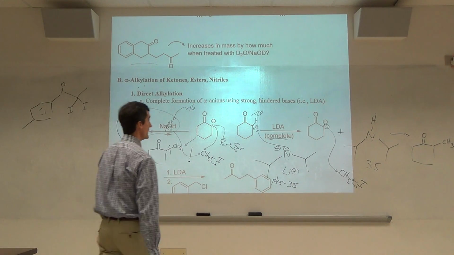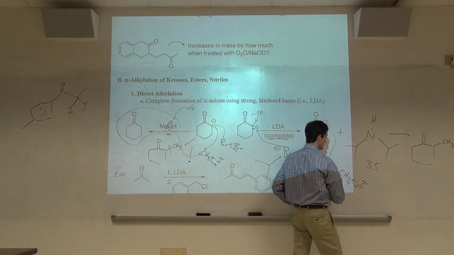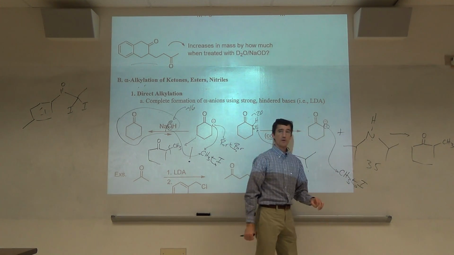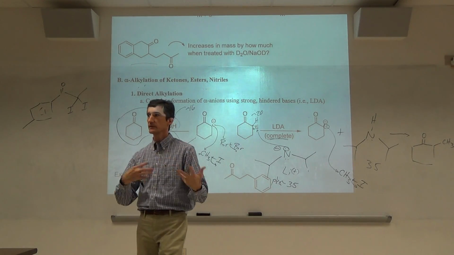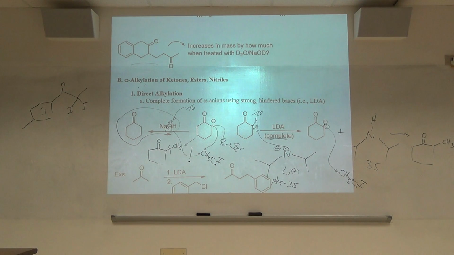So here we don't have anything competing. There's no anion. That species is sterically hindered. I mean, that is too. And this is how you have to do it if you want to do alkylation at the alpha position. You have to use a stronger base, and the most common at this level is LDA.